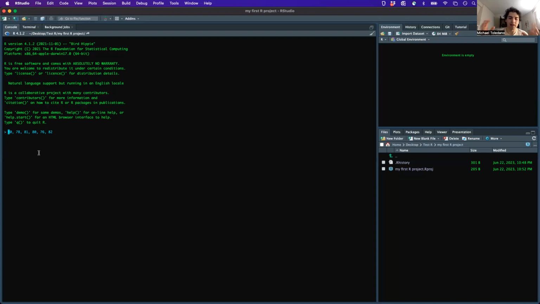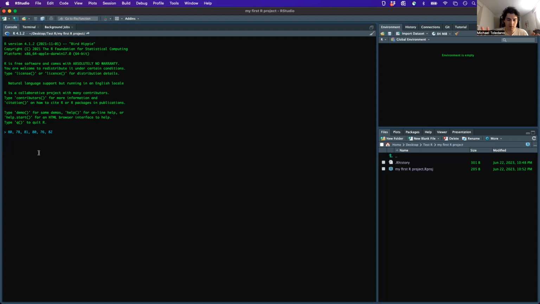A vector is a list of either numbers or values that have a character value. So it could be like A, B, C, D. You can also make that into a vector. One unique thing about vectors is that every value in it has to be the same type. So you can't have a number and a letter in the same vector, but there's ways of organizing them together in different ways that we'll talk about.